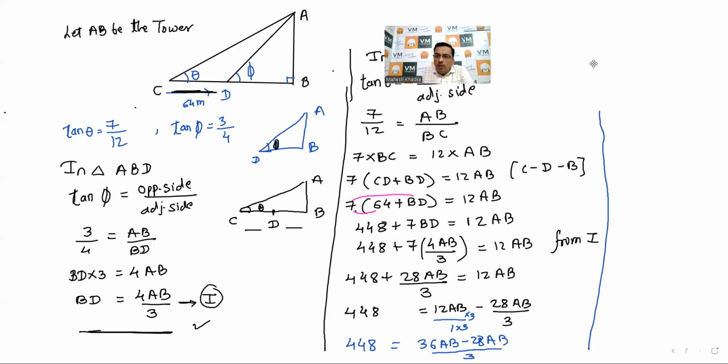अब क्या करते हैं स्टूडेंट्स? ये 3 को पहले उधर शिफ्ट करते हैं. दिस इज 448 into 3 इज इक्वल टू, नाउ 36 AB minus 28 AB, the variable is same, AB. तो 36 में से 28 गया, 8, दैट बिकम 8 AB. नाउ 8 इज मल्टीप्लाई विद AB, तो इसको शिफ्ट करो, डिवाइड हो जाएगा, 448 into 3 upon 8 इज इक्वल टू AB. नाउ 8 से डिवाइड होता है क्या? 448 चेक करते हैं, 8 6s 42, 2 बचे, and 8 4s 28 ना, 28 आता है क्या? नहीं आता, 8 4s 32 होता है. सो इट विल नॉट डिवाइड बाय 8 बट इट इज डिवाइड बाय 4. तो 4 से डिवाइड करते हैं हम लोग.